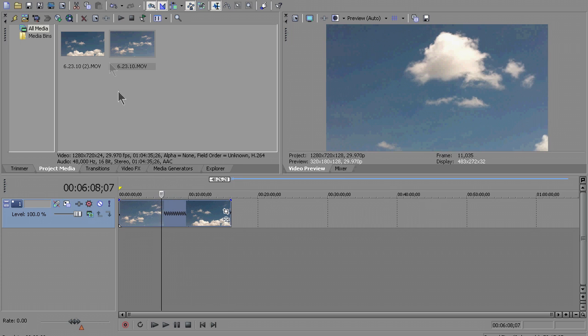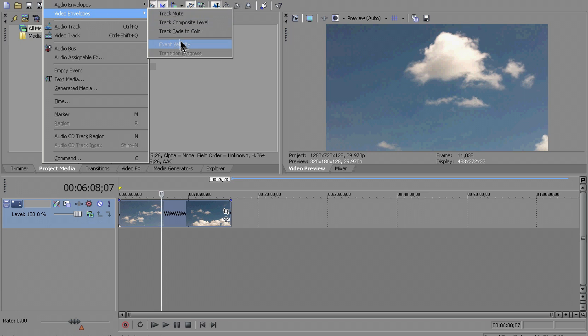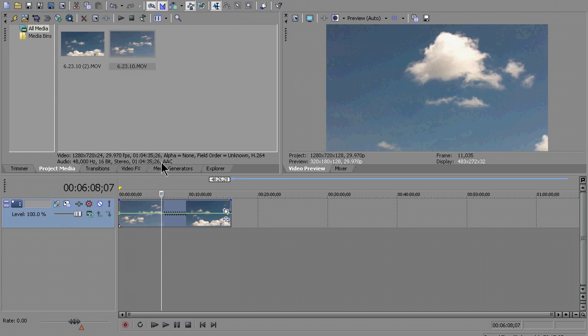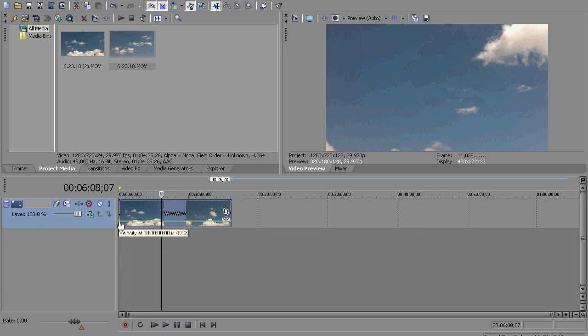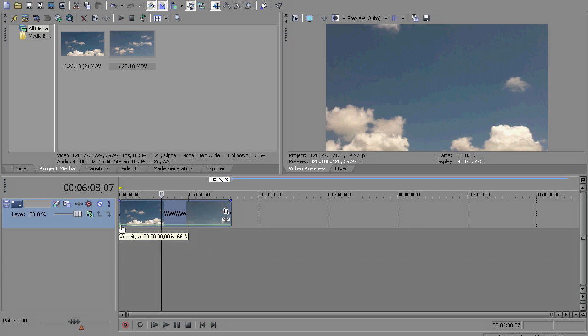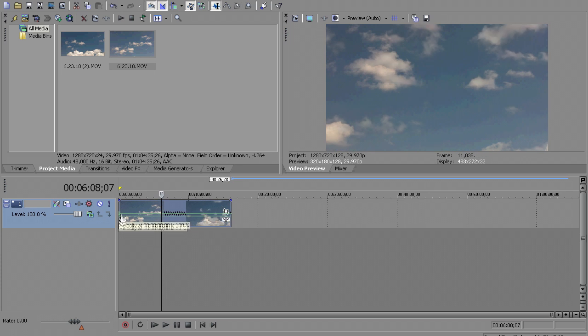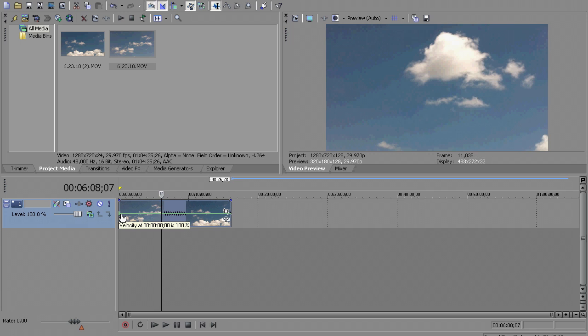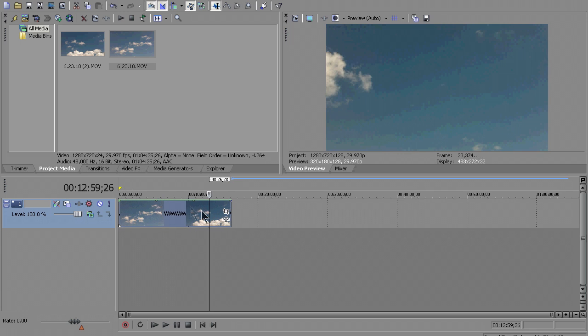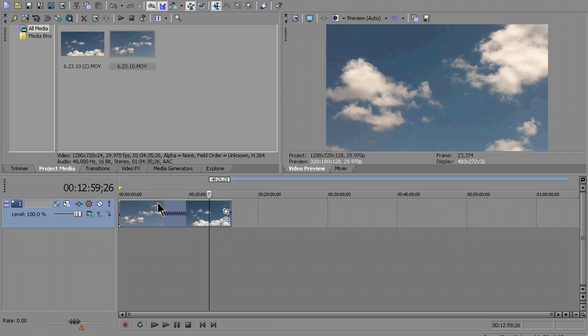So you click in the video again, and go to Insert, Video Envelopes, Event Velocity. The green line pops up, and that's the speed of the video. So you can move it down here, now it goes backwards since it's in the negative, and that, where is it, 100%, that's normal. So we're going to drag it up to 300, which is 3 times. So it divides it into thirds. If you can see these little notches right here, that's when the video starts playing back.